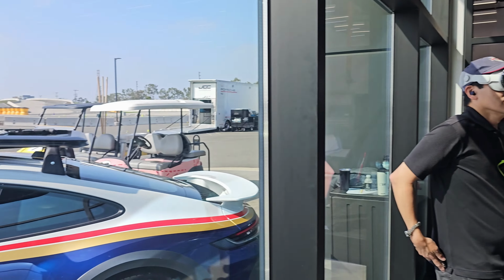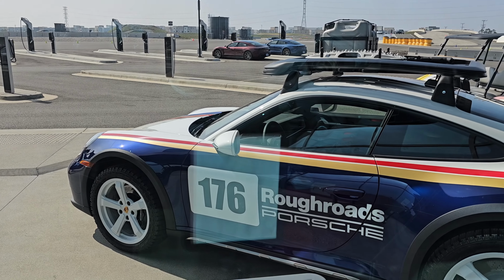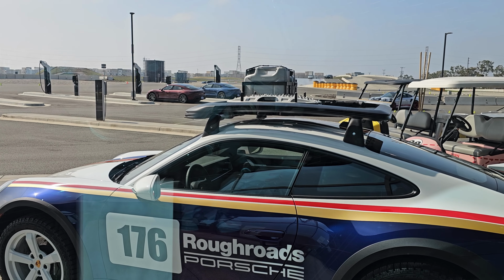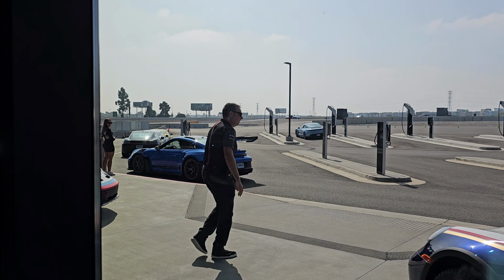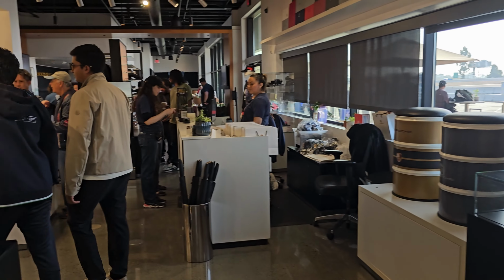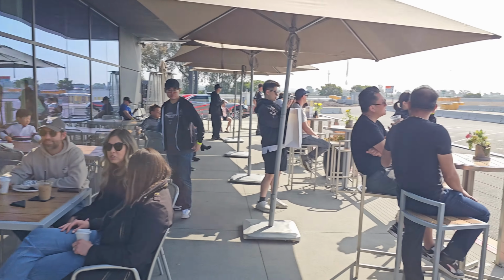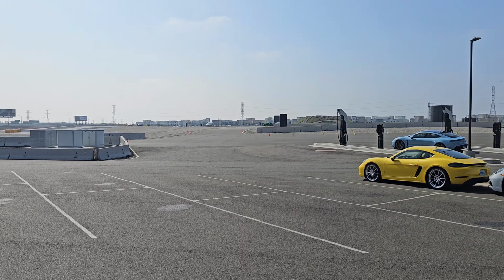All right, so moving on from the workshop, right over here, we have the Porsche test track. Wow, this is pretty cool. We already have this 911 right over here with the fuel tank. There's also a GT3 RS, actually two GT3 RSs right over here. We also have this GTP car parked right over here. And then right over here, we also have merch and some coffee that you can get. Wow, pretty nice. All right, so right outside the cafe, we can get a closer look at the track layout, which is pretty cool.